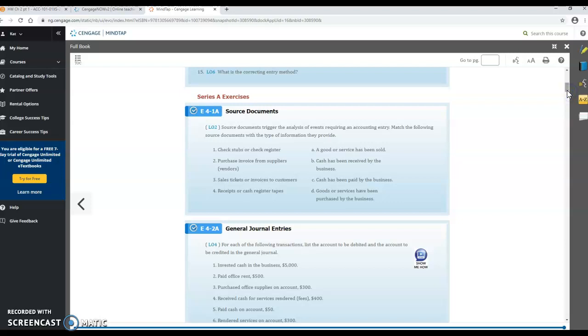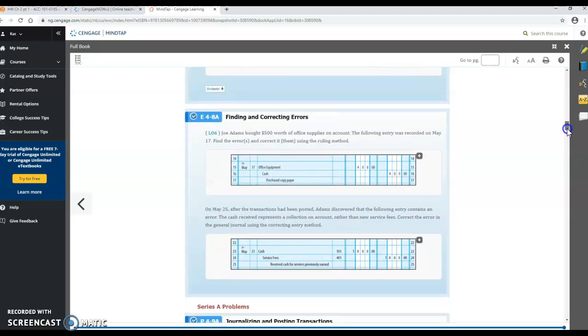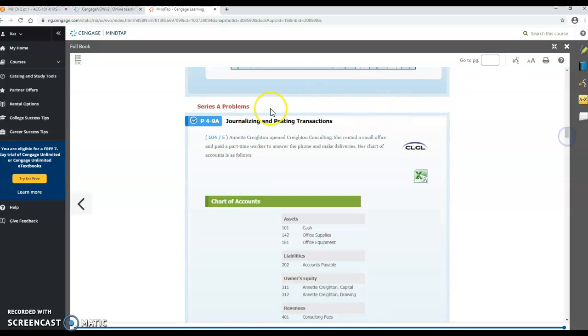Now, in this case, we need a problem, not an exercise. So we're going to skip through these Series A exercises till we get down to where it says Series A problems. That's what we want. And here, this very first one, problem P 4-9A. That's the one we want.